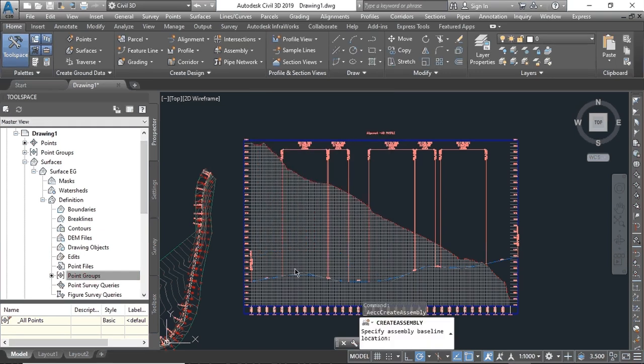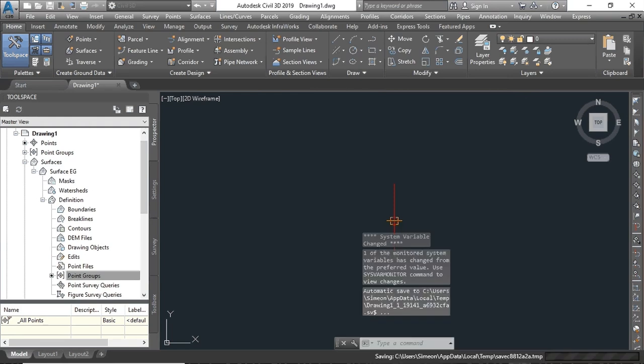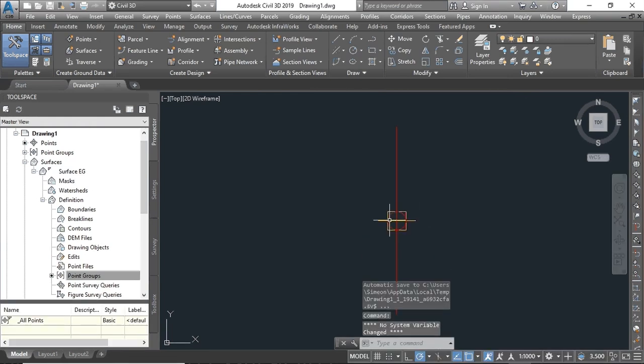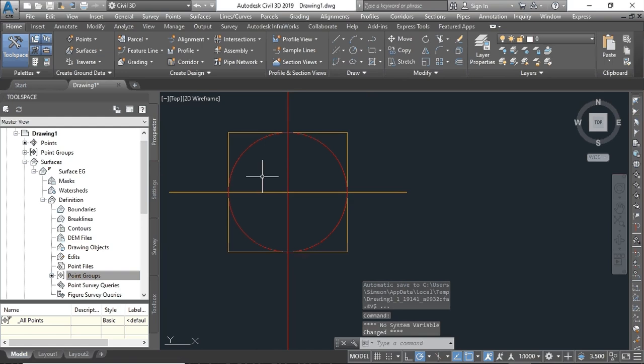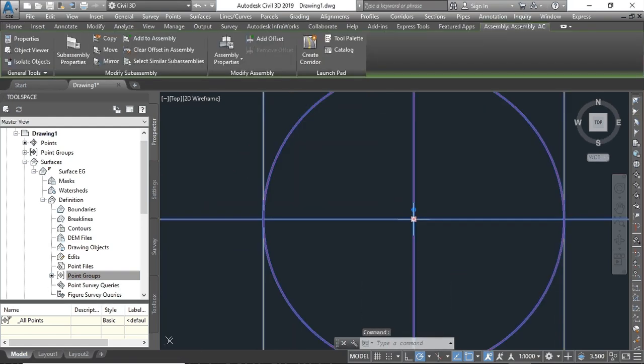Then okay, you click anywhere where you want to display your assembly. As you see, this is our assembly. You click in the center, then you see some tool palette, you click on it.